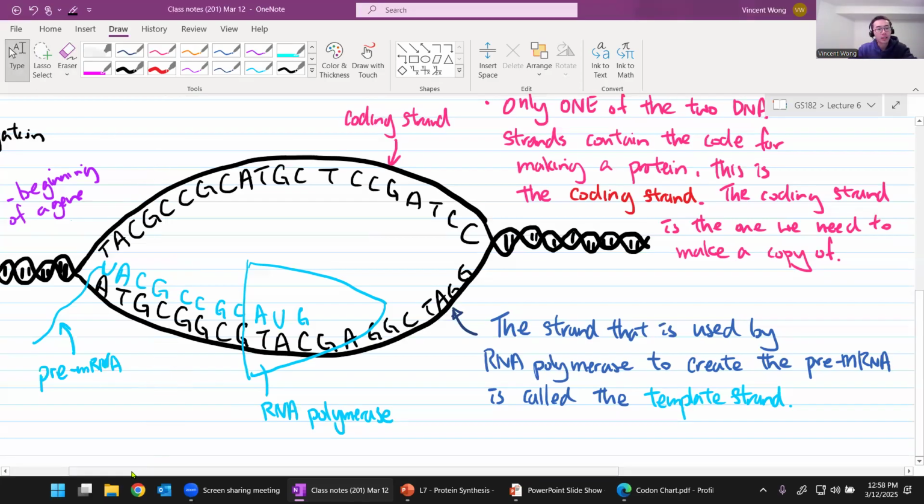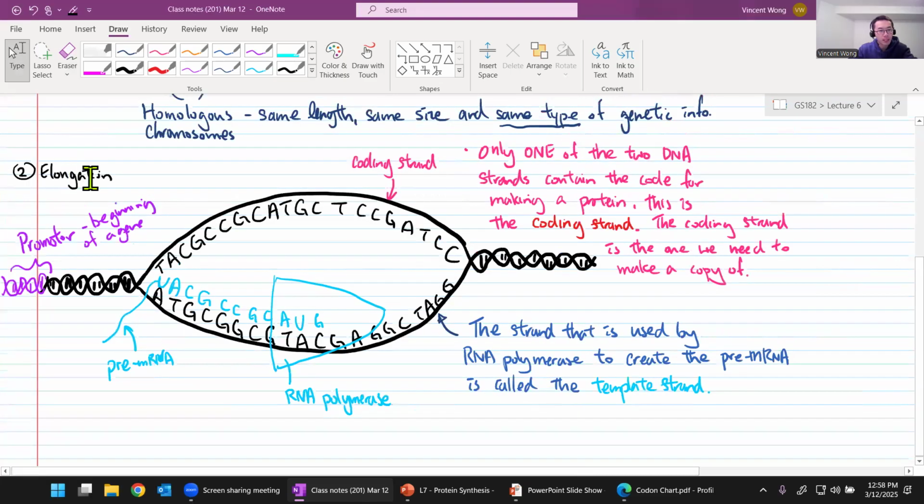Another thing to note here, again, we're talking about the elongation process. As the RNA moves along the DNA, along the gene, it will unzip the DNA ahead of itself, and when it's done, it will rezip it at the back. Don't confuse this with DNA replication. There's no rezipping in DNA replication. You have to unzip all the way until the end. But here, we are just trying to copy the DNA, and afterwards, we have to put it back in place so that it's safe and not going to be altered in any way. That's elongation.